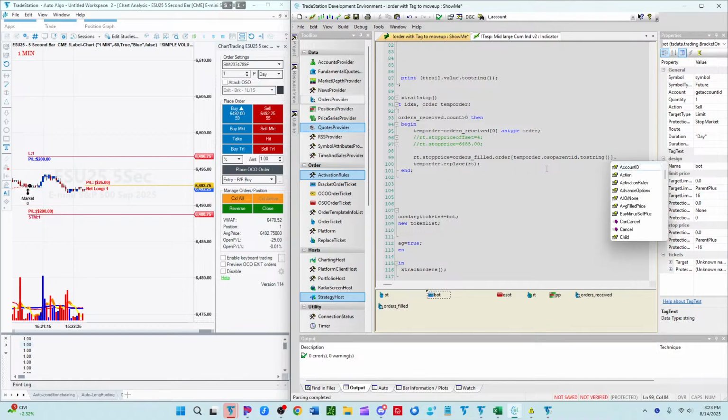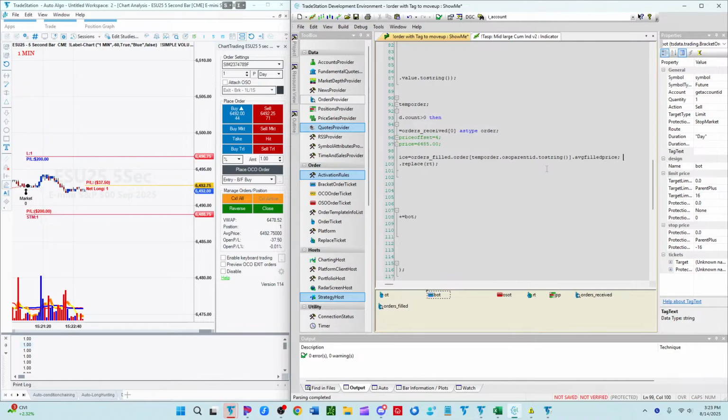dot average field price. So in theory, this would be taking the OSO parent ID of the temp order, getting it to a string and taking that order ID and then using that in the orders field, in the orders provider, and it should say that it's filled.